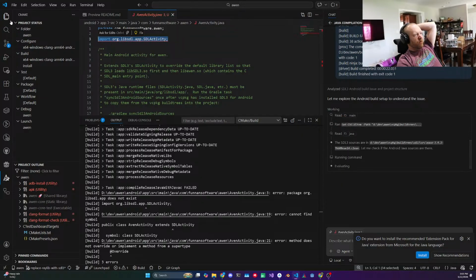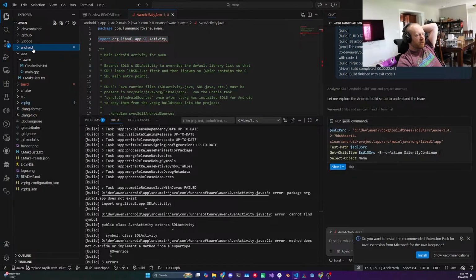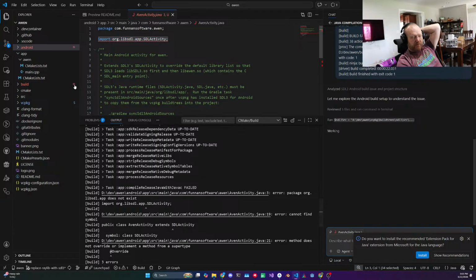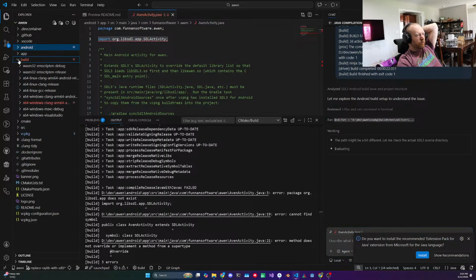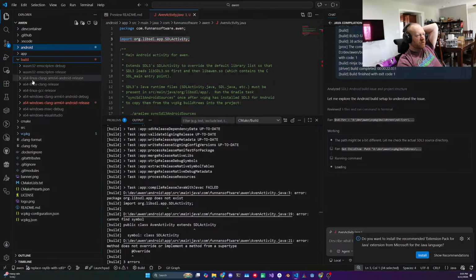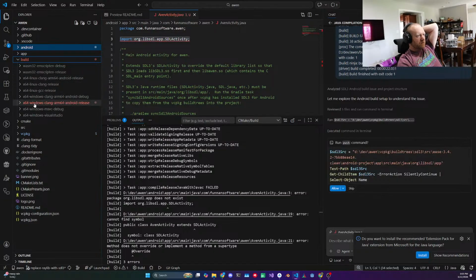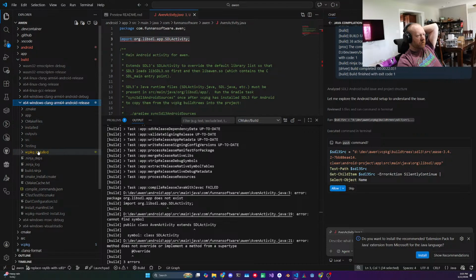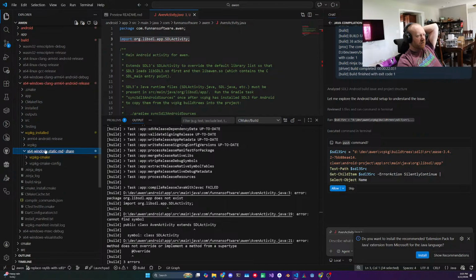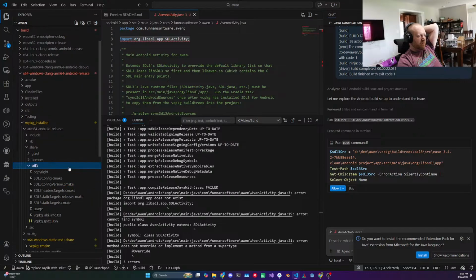Oh, that's right. I was going to look and see if SDL brought over its Android dependencies. x64, Clang, ARM release, vcpkg packages installed, Android, share, SDL3. So there's no jar files or anything here.